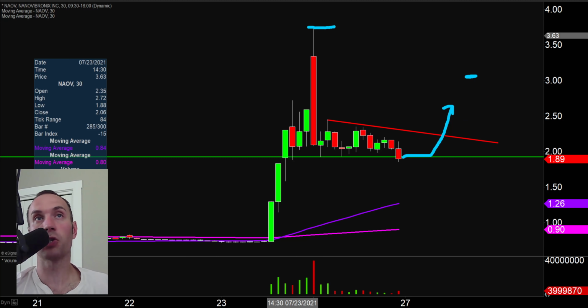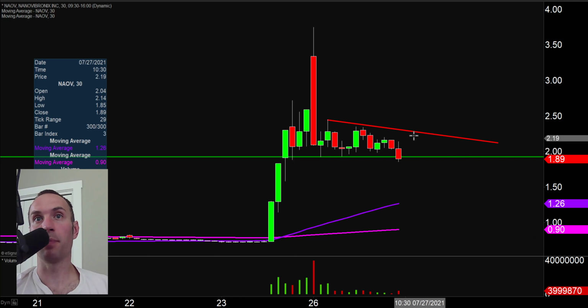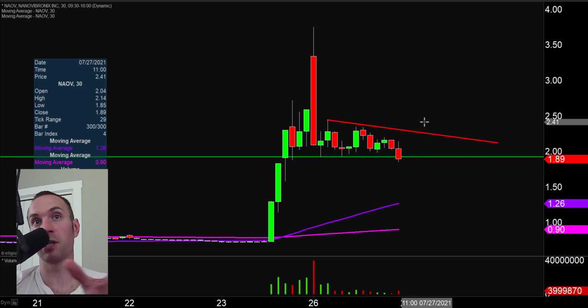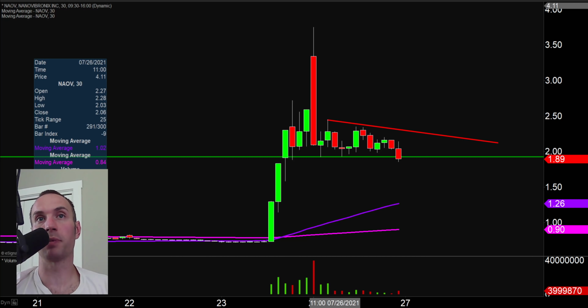But this all does assume that you have risk management protocols in place, because if the price all of a sudden goes like this and just rolls back over, you don't want to be one of the people holding as it breaks to the downside. So this setup has very minimal risk, assuming you know how to manage risk and construct a risk-based plan, but with a whole lot of potential upside if you get the breakout and the breakout keeps going. That is what makes this pattern attractive: the minimal risk compared to the potential upside. So we'll see what happens with it on Tuesday.